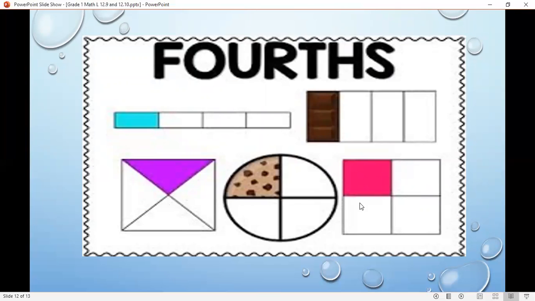And our squares, look again here and here. So you can split a square from a corner to another one and you get 2 halves. And if you do it again from the other corner to the opposite corner, you get 4 parts, 4 triangles which are the same size. So you will have 4/4.